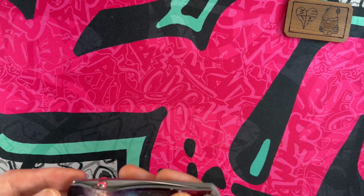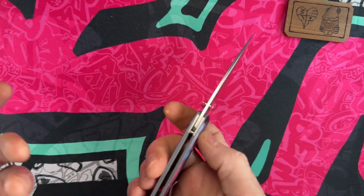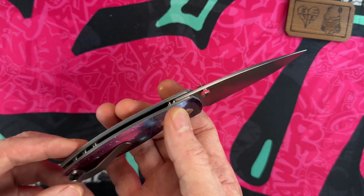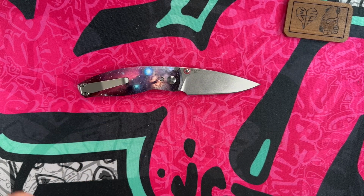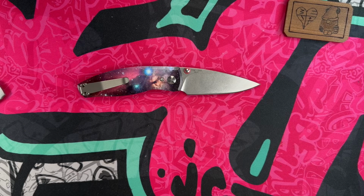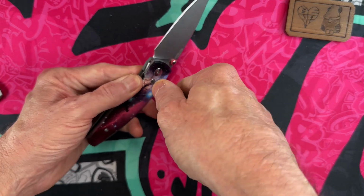And another knife that I think is understated, elegant, and an absolute win from my favorite USA knife company, as I double miss reverse flick that. It's my TRM Neutron. And this knife is one of my faves. I put the scales on it because in this configuration, I want to say this knife comes in somewhere around 250, 260, 270 bucks. I'm not exactly sure. Again, I haven't bought one in a while, and I've bought so many knives that I actually forget. But it's somewhere under 300 bucks, right? And that's with G10 or micarta scales. I put these on just to show you how easy they are to replace.